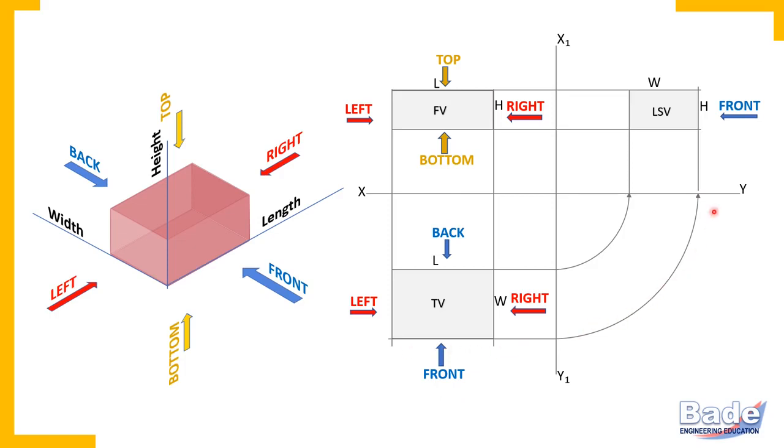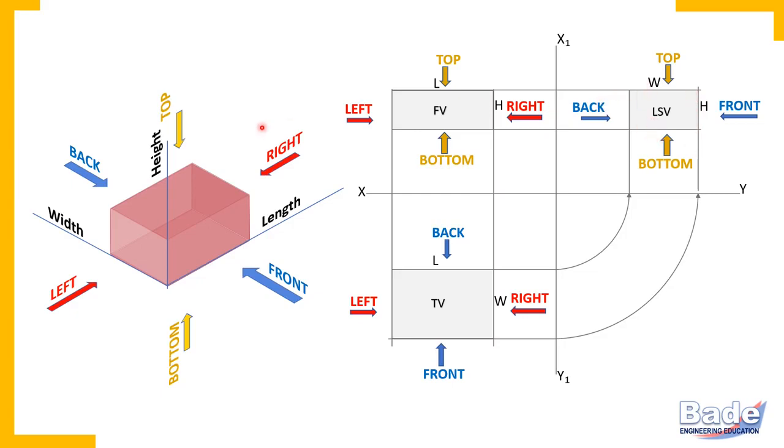Now the front side appears here in the side view. So this vertical line is the front end of the object. Accordingly this is the back end of the object. So front, back, top and bottom. This top surface in the side view appears at the top. If you drop projectors, this is how you get it, at the top. And this front surface, when you imagine a projector from the top view to the side view, will appear here. So this is the front side of the object, this is the back side of the object, this is the top side of the object, this is the bottom side of the object. Left side and right side overlap here in the side view.